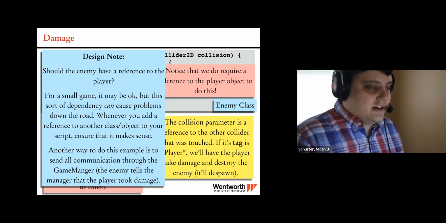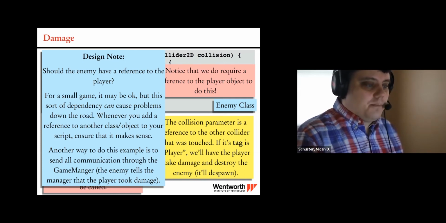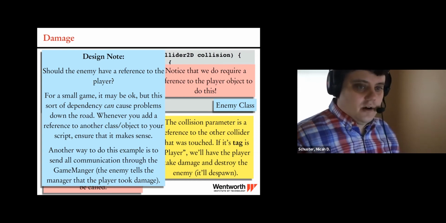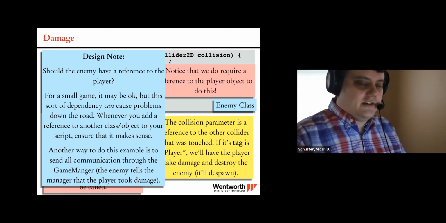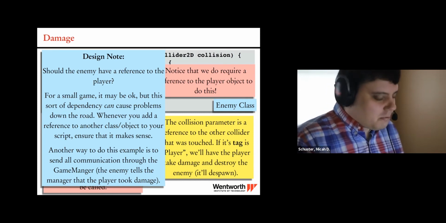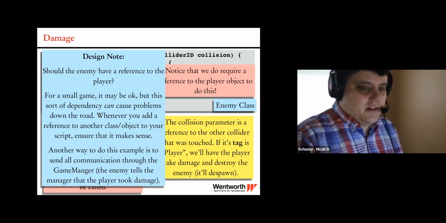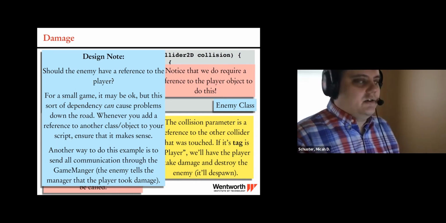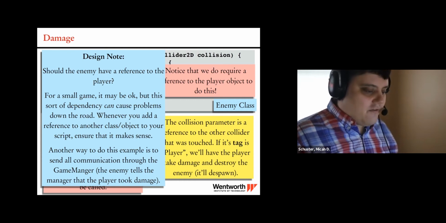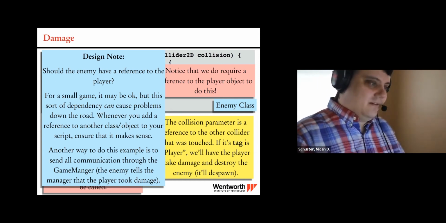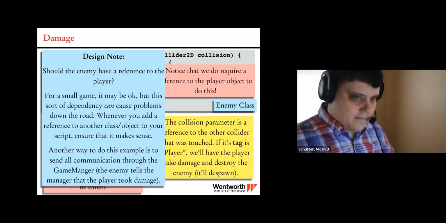In that situation, the player would never know about the fireballs, and the fireballs would never know about the player, and they would never need to. So you'd have this decoupling effect, where if you changed the player or changed the fireballs, they would have no impact on each other, which is probably what you actually want. So we'll talk more about this type of thing in the future, this decoupling, trying to make it so we don't have all of these references to all these objects in a bunch of other objects. So, for example, the fireball knowing about the player.